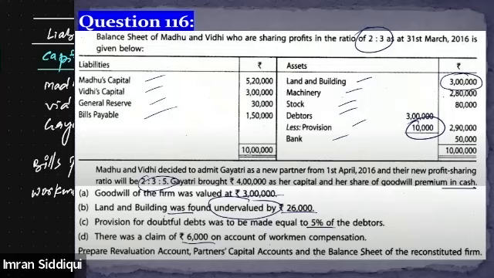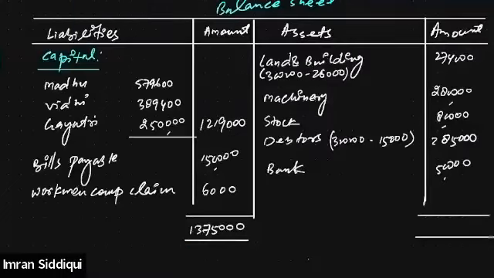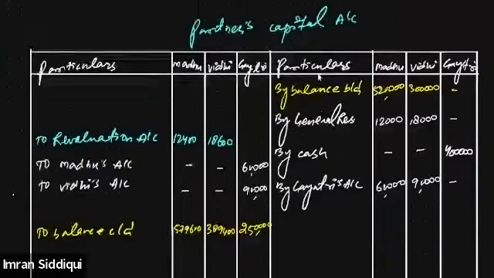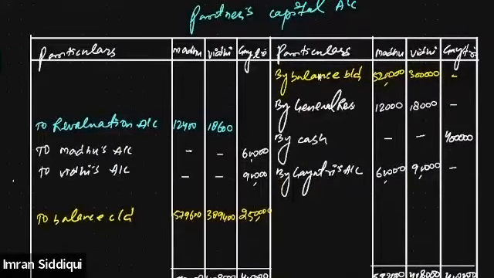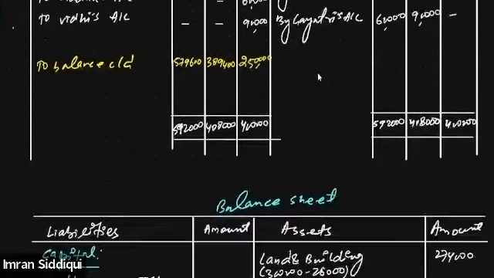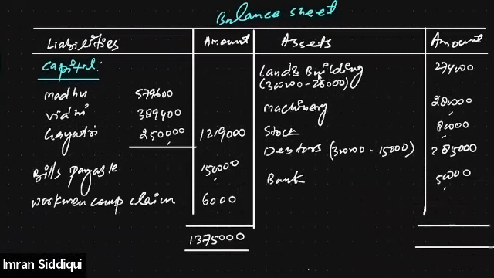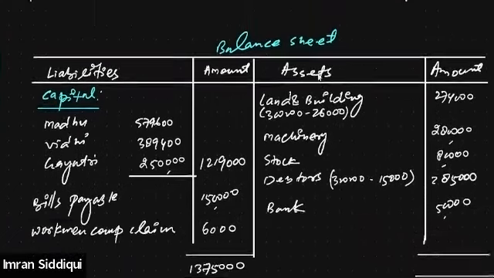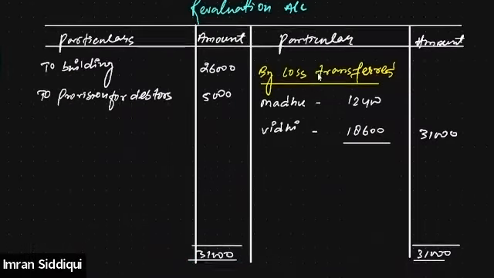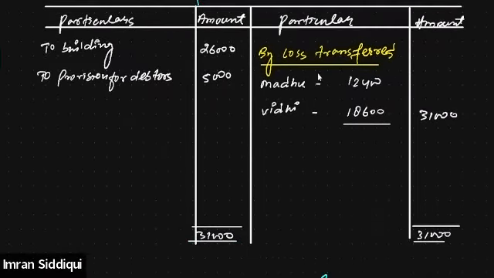So we made a mistake here, because of which the profit that we calculated in the revaluation account is also incorrect, and that same mistake was carried to the partners' capital accounts. So the balance calculated in the partners' capital accounts is also not right. And obviously, therefore, the balance sheet is not tallying. But since we understood our mistake, I think we will be able to correct it now. Do you think you will be able to do it on your own? Yes, sir.